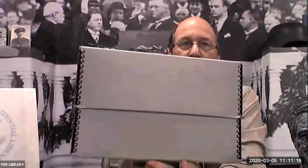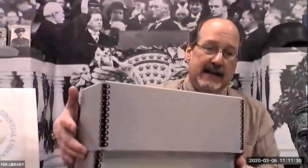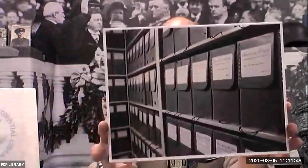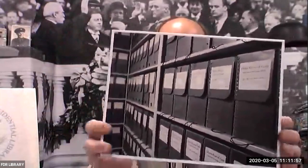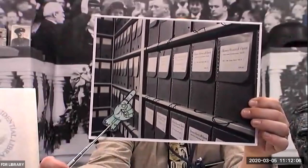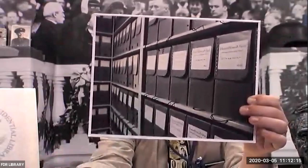Now we have modern-day Hollinger boxes, and you'll notice they have some of the same design features Roosevelt put into his original boxes. Instead of a ribbon, we have a string — you pull the string, it slides off the shelf. It's got the clamshell design again, so when you shut it down all the light gets shut out, and it's got the reinforced corners. We have about 22,000 of these in our collection. Some older boxes had little holes in the bottom so you could slide them out, but we discovered that was letting light in — that's why we use the ones with the string.